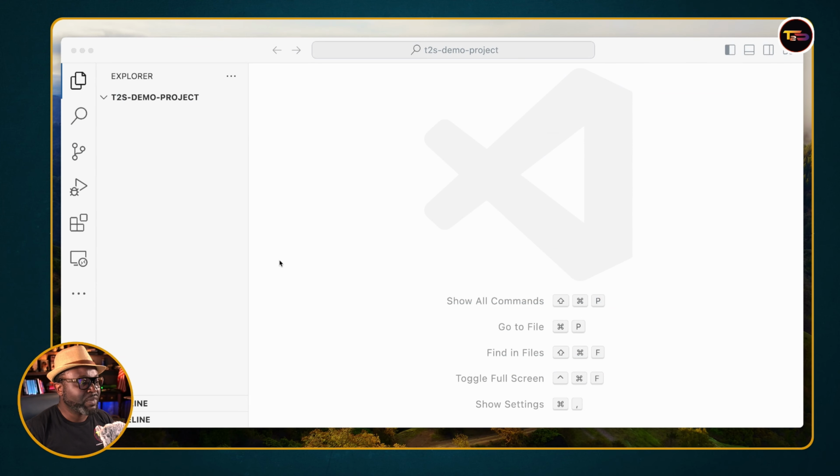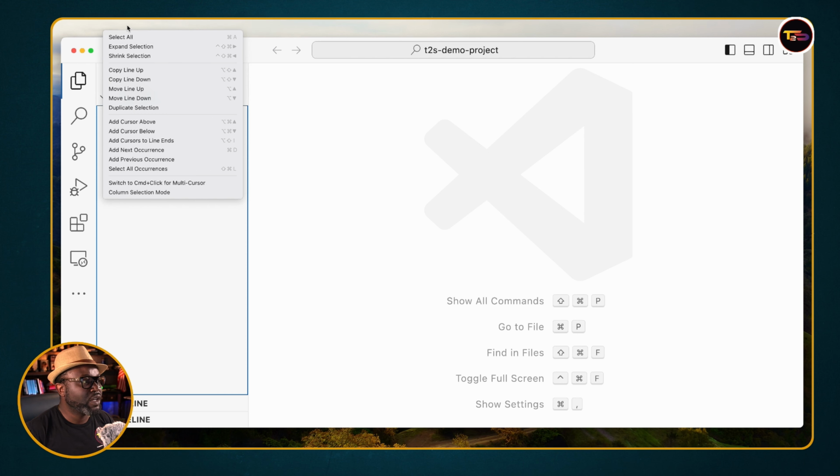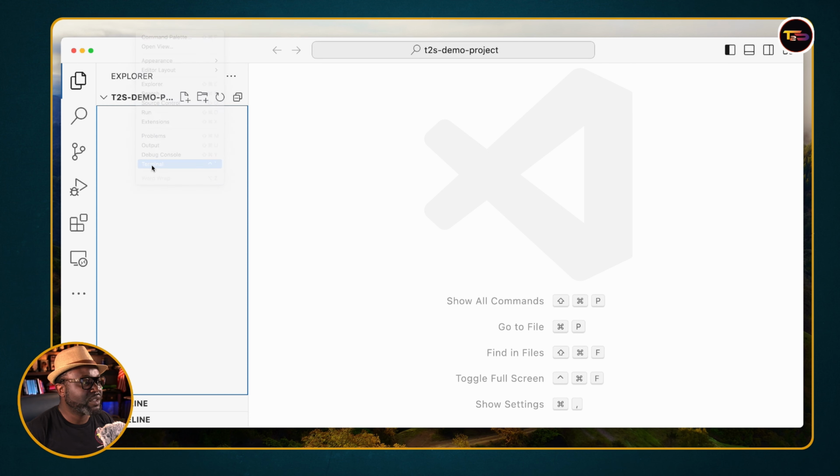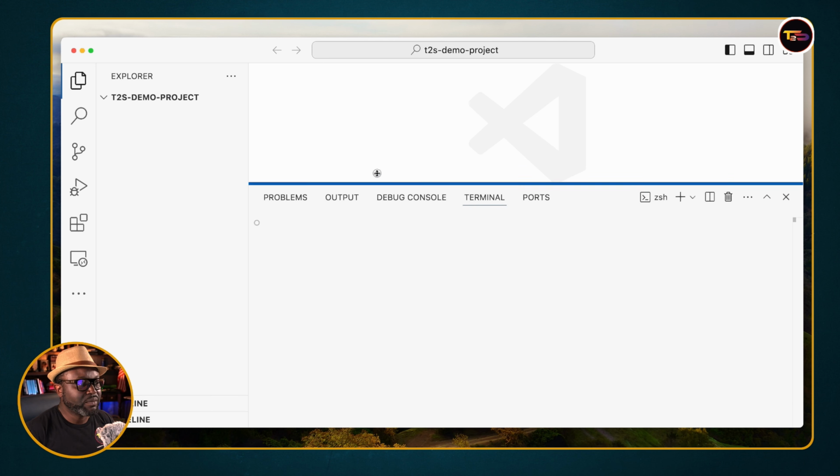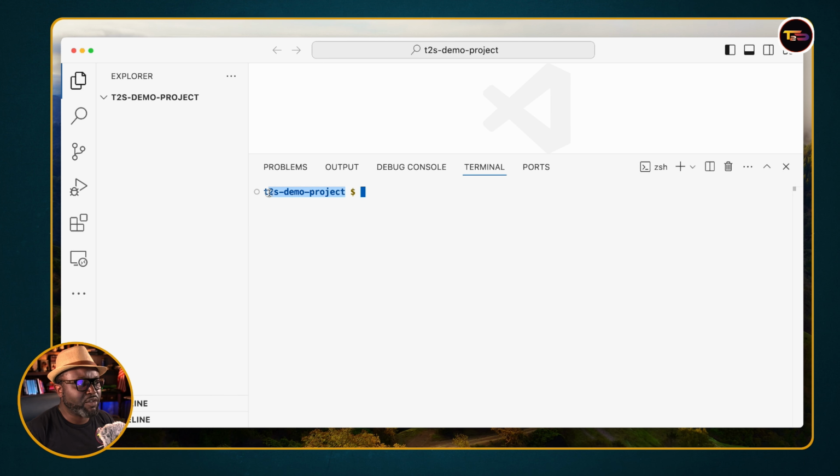And back to our Visual Studio. What you need to do is create a directory. You can use your command line, like the terminal. Here you see I've already created mine. You can use this command here, mkdir, then you type whatever name you have decided to give to your GitHub repository.